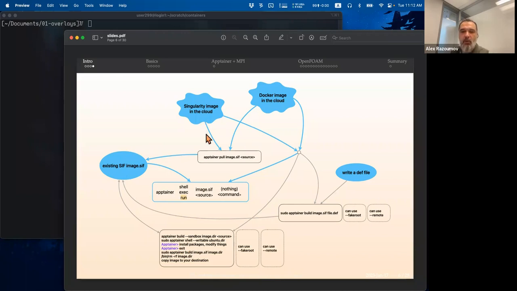The blue arrows here show workflows for which you typically don't need to have root, right? So you can be a regular user, whereas the gray arrows show workflows where you need to be root. There are some workarounds, and you don't have to be root to do everything. For example, in recent versions of Apptainer 1.1, you can do quite a lot of things by using the --fakeroot option. So you'll be able to build containers and modify existing containers without being root on the whole file system. But anyway, let's just jump to some demos.